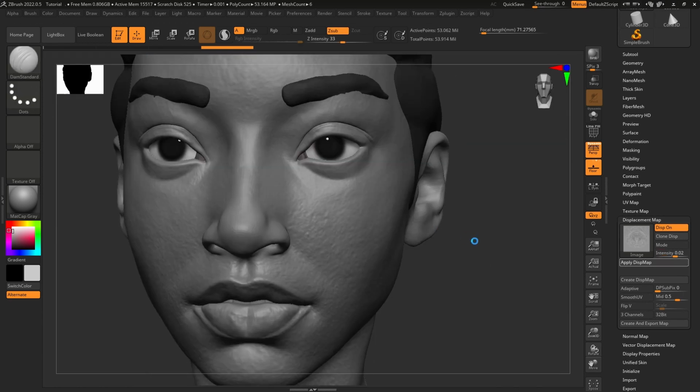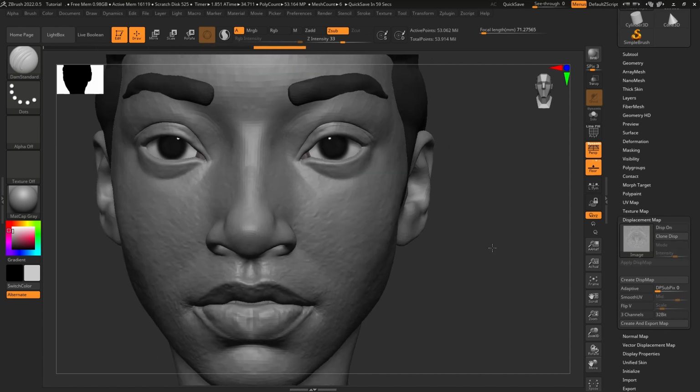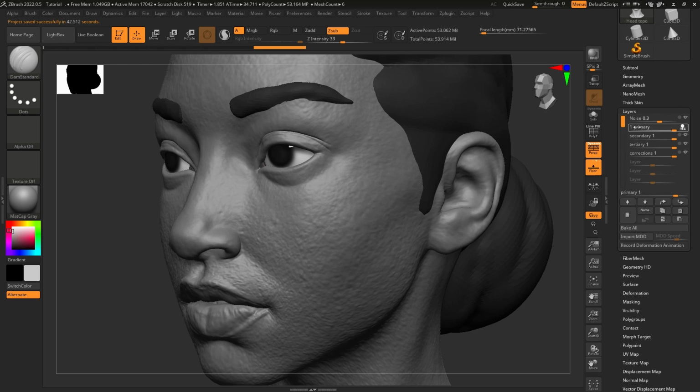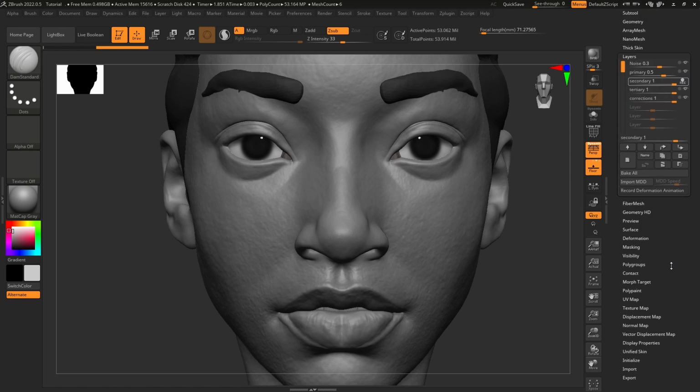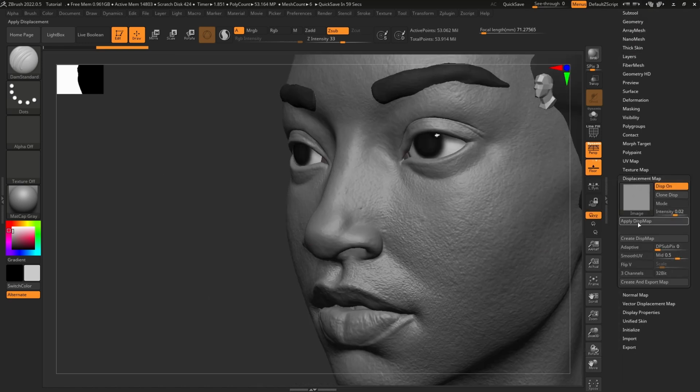To apply these layers, I set up a blank 8K texture in the UV map panel, and then I add the RGB separated channels from my Texturing XYZ map. After importing these maps into Zbrush, I flip them and make them into alphas, and then apply them as the displacements in the primary and secondary and tertiary layers respectively.